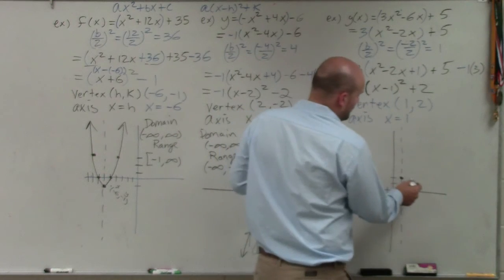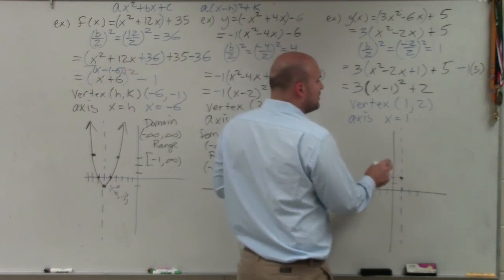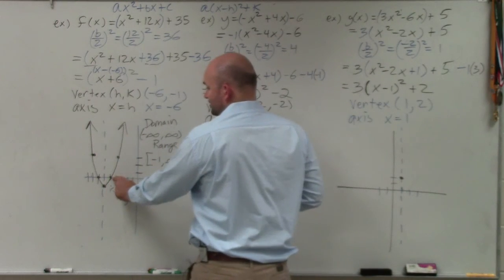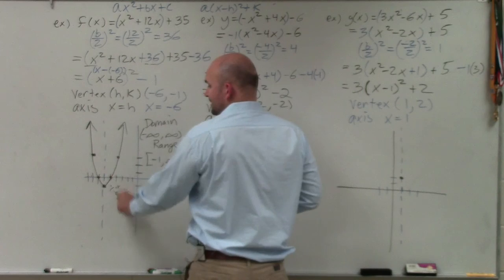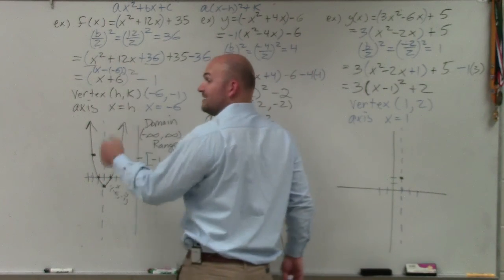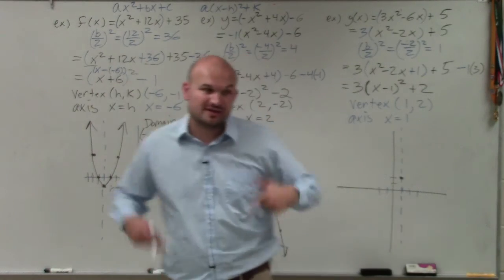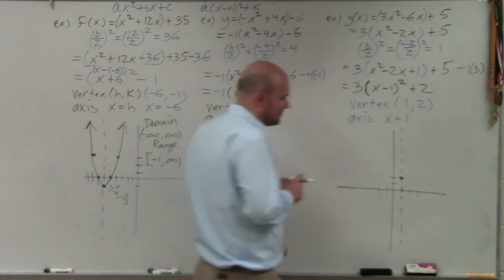But when we go over 1, up 1, we're going to be multiplying that value by 3. So now it's going to be over 1, up 3. We went over 2, up 4, but now we need to multiply that by 3. So it's going to be over 2, up 12. So you're going to keep on multiplying all those values by 3.